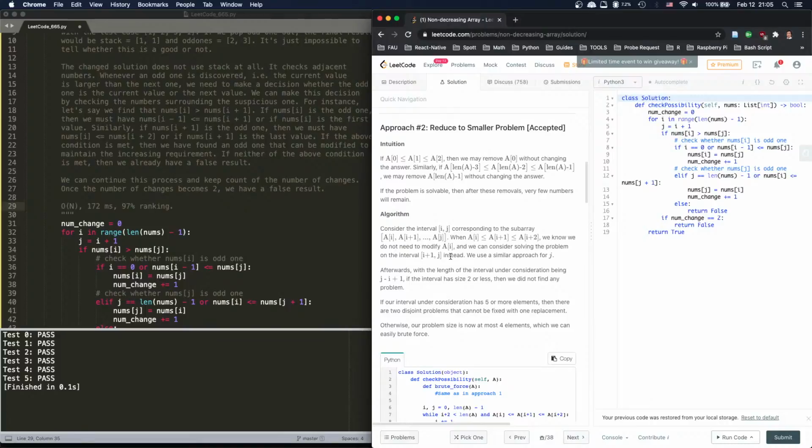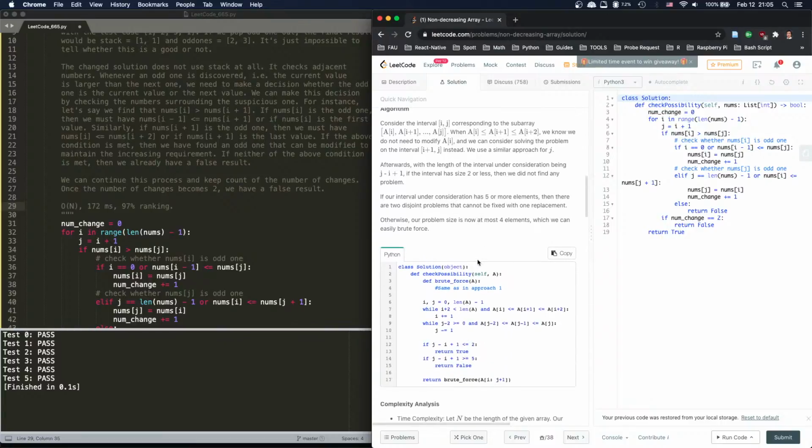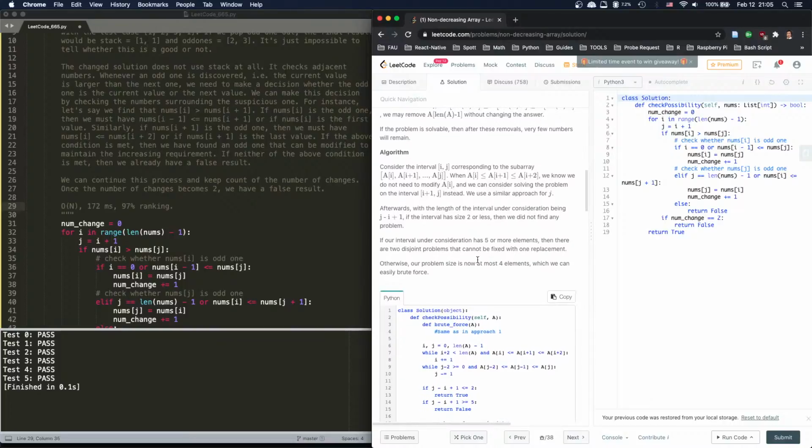We know we do not need to modify A i, and we can consider solving a problem with the interval. Okay, is there recursion? I don't think it's recursion. If the interval has size plus, then we did not find any problem, with the length of the interval under consideration being this.